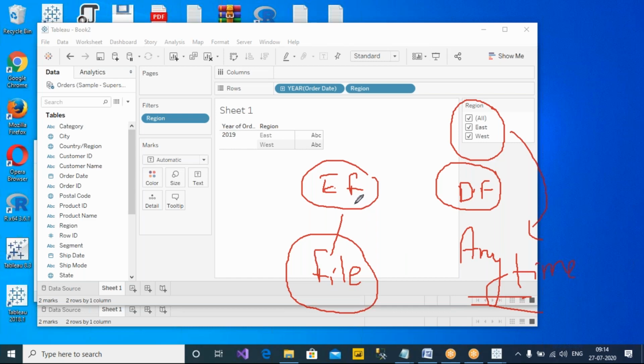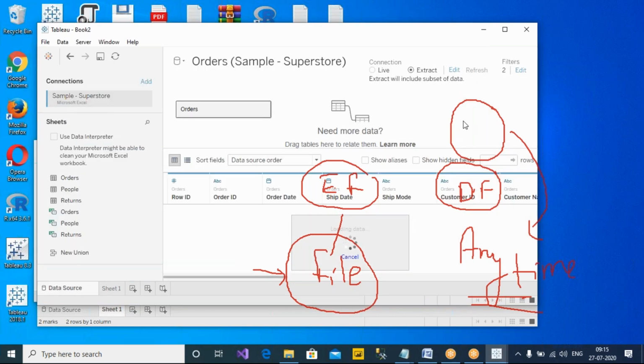All right. So if you have applied extract filters and then saved that to a file, that file will lose the other unselected data and you cannot change it back. But the data source filter, you can always change anytime you want because the data is available in this data source window.